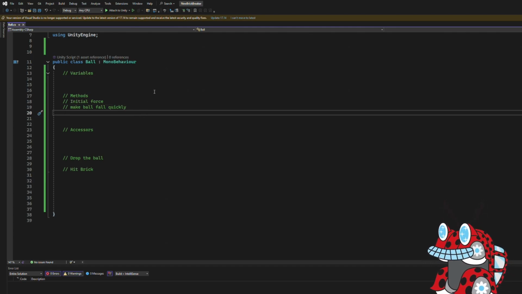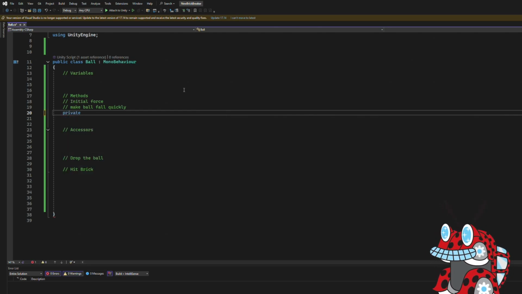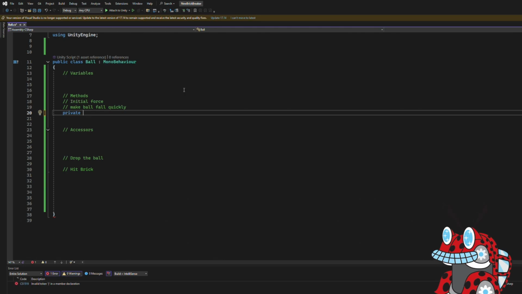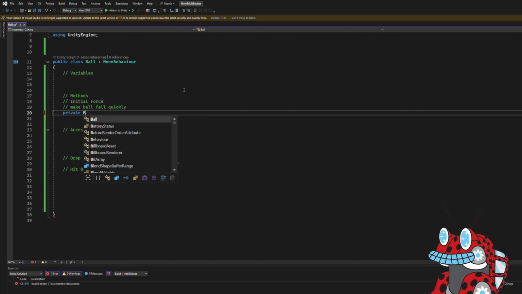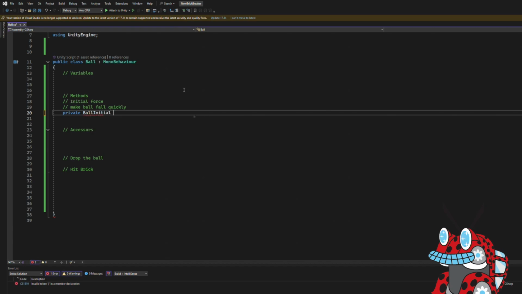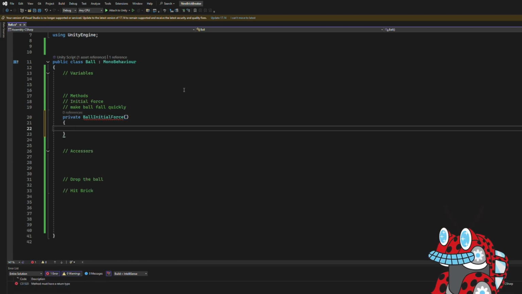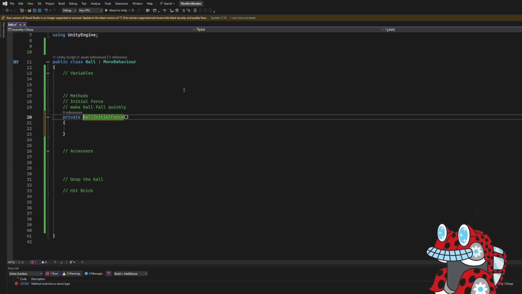We're going to need not a public method. We can actually use a private method. Private, and then this method is going to be, I'm just going to call it something simple like ball initial force. With that, there are no parameters.